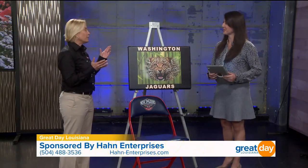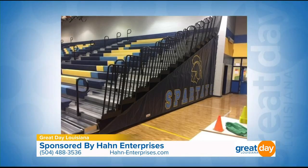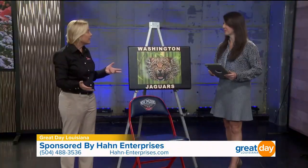Besides these products, if you have an existing gym and you have bleachers that come out, we can put a vinyl curtain at the end so it telescopes in and out with your bleachers. When you open the bleachers, you have this big canvas of vinyl that can have your team's logo or lettering, so when fans are walking in the first thing they see is a big welcome. That's over at ED White. So it's something that can be added to a gym you already have in case you already have your wall pads up but you're looking to add something to help with the team spirit.